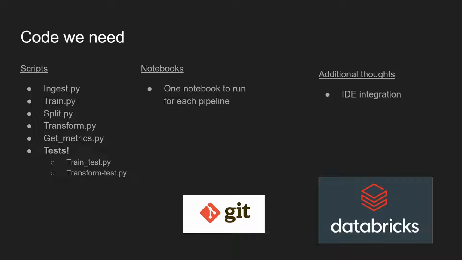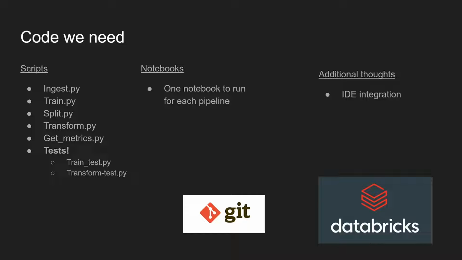I'm going to talk about the simplest stuff first, maybe the most obvious part of what we need to set up, which is some of the scripts we need to write. These scripts listed here are just from an example from one of the videos that Databricks did on their platform and how they do MLOps. So they're just generic names, basically, just to give you an idea of what kind of things we might need to do. What I really want to talk about is the structure around the code.